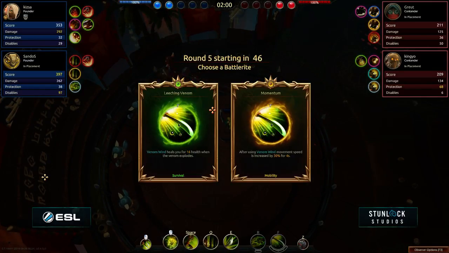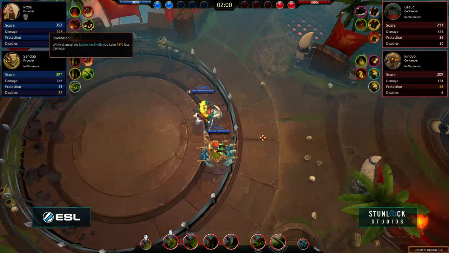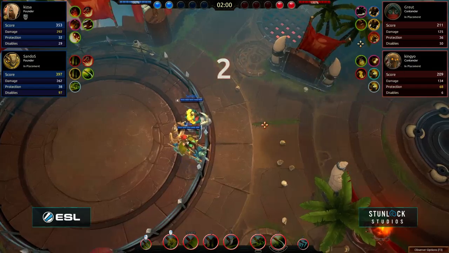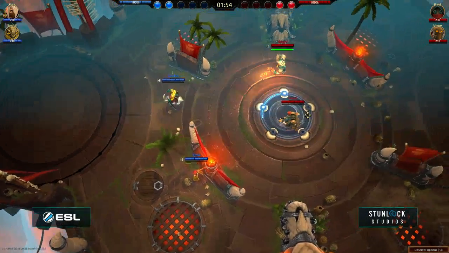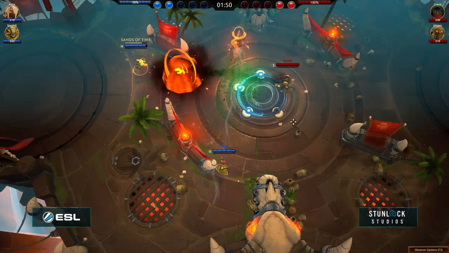I wouldn't be surprised if he gets the heal, but he's not using his ultimate much, so I don't think that's going to matter. The heal coming out here for Jade. The Sands of Time, I'm not surprised by that. And then it grants a shield. I'm not surprised by that either, but we haven't seen Eva use her ultimate at all. We actually haven't seen the red team use any of their alts at all.